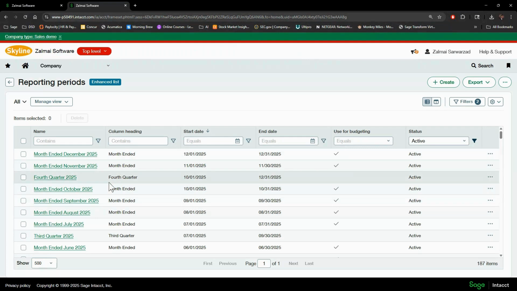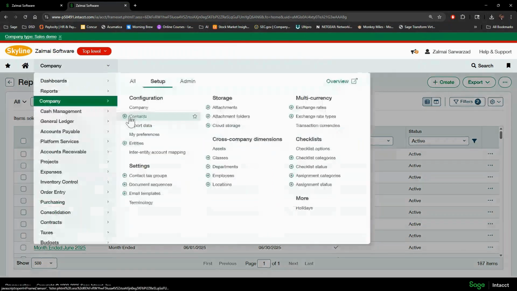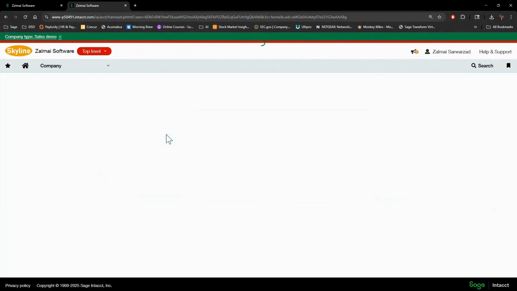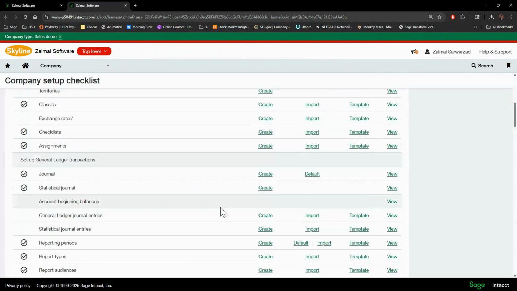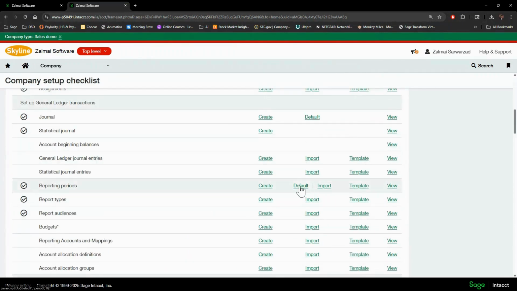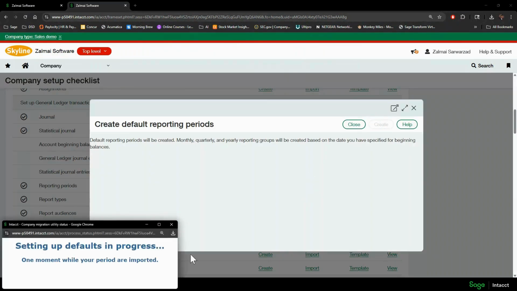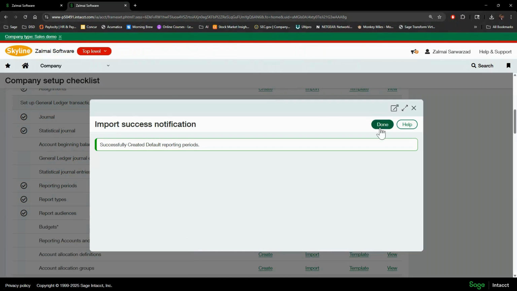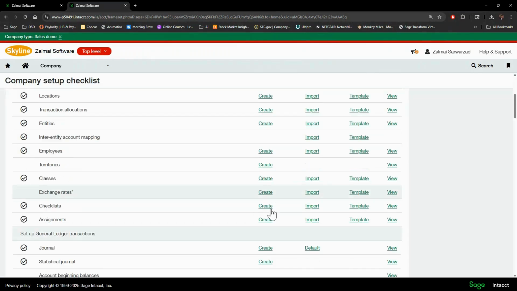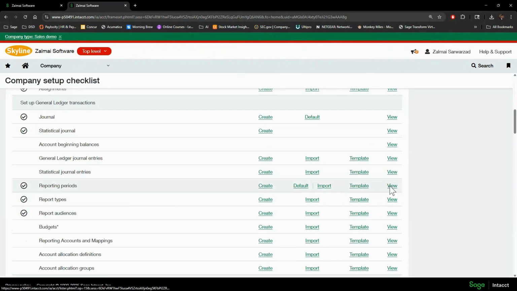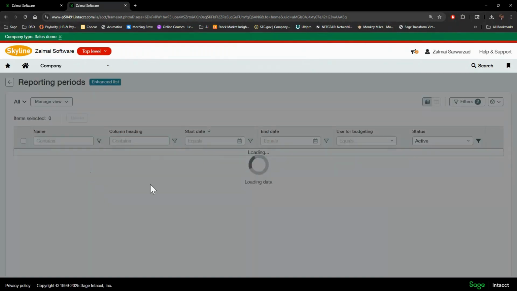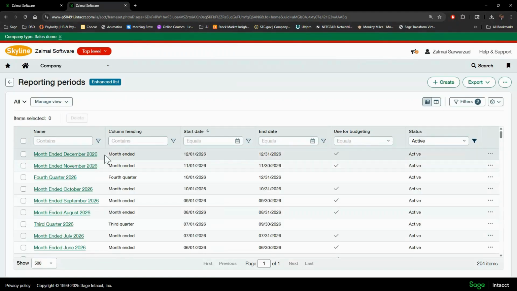So if we're on that year of 2025 and I want to make sure that the new reporting period has been created, I would go back to import data, reporting periods down below, click on default and then create. This one will create the next year's reporting periods for me. So let's take a look again. I should have 2026, and there it is.